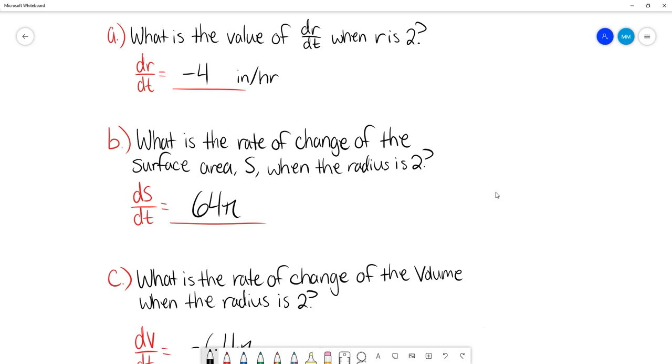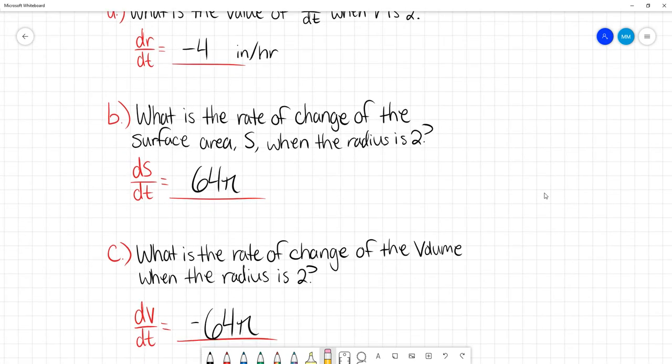So if we had V equals this right here, and I'm taking the derivative with respect to t, well, I've got this variable r, which is not t, so when I take that derivative, I have to use my dr/dt. If I was taking the derivative with respect to r, that would be dV/dr, and then I don't need to do that. So then I would do 4/3 times 3 is 4 pi r squared. And I don't have to write a dr/dt because that's dr/dr, which is just 1, right? Because it's with respect to that variable.